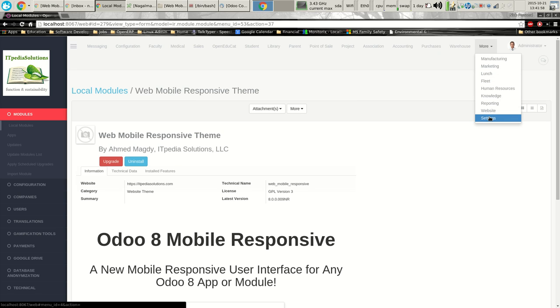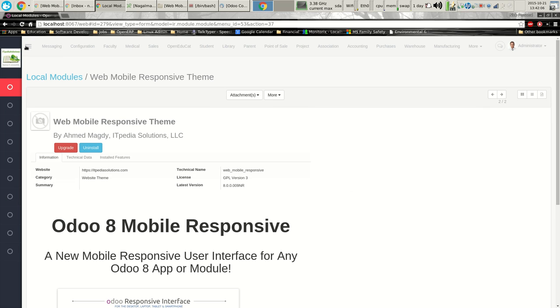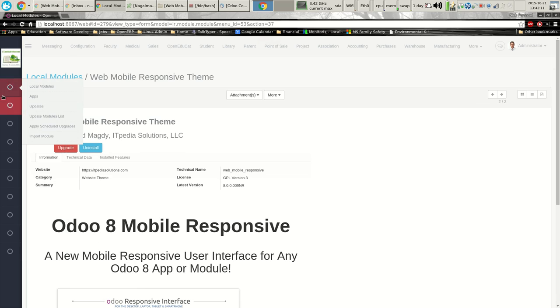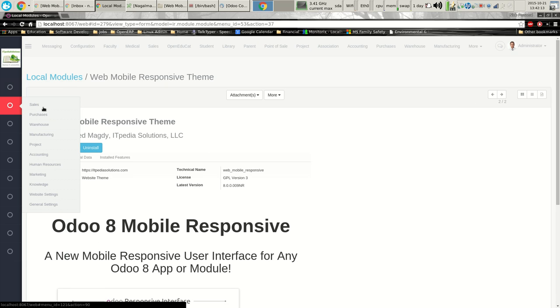Okay, there's also the side menu as well, and you'll see that it is automatically collapsible, and it can be expandable as well. And when it's collapsible, you can see that the menu items do show up as you hover over them.